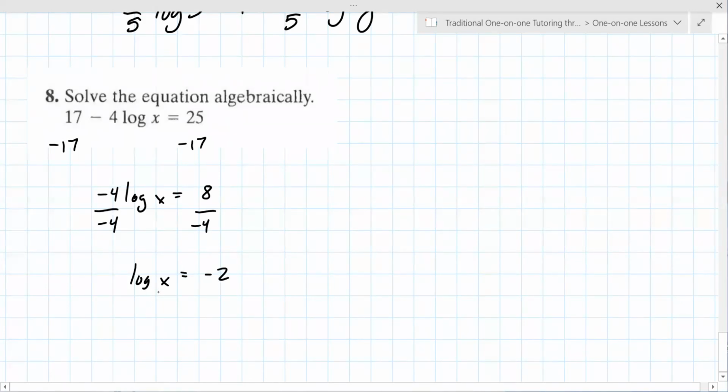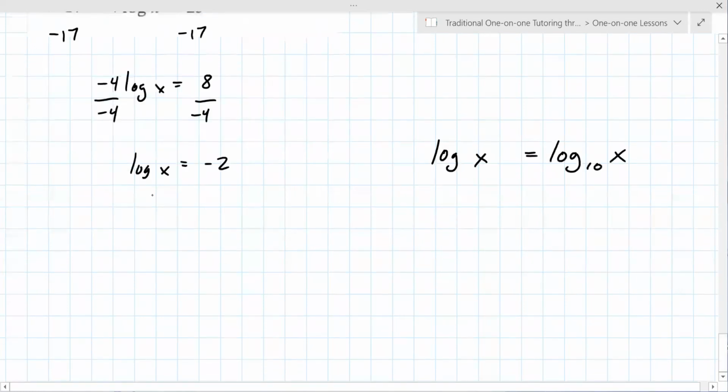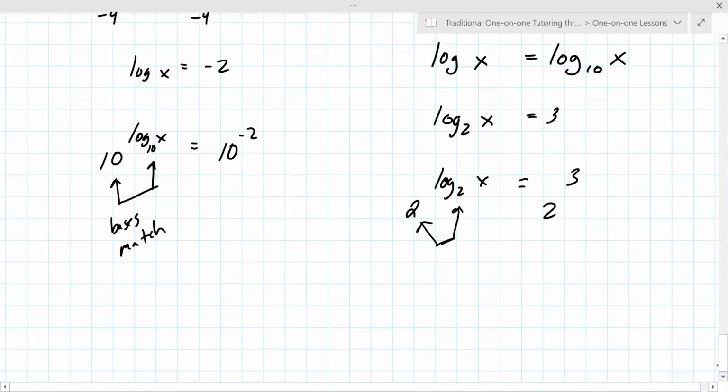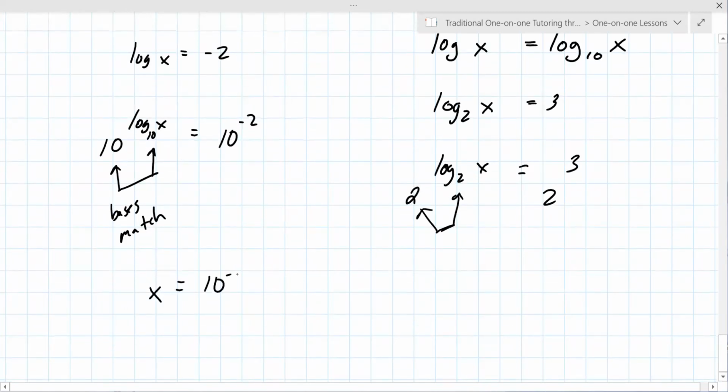What is the base? Do you remember the base when it's not written? It's 10, right? Yeah, so sometimes they don't write it, but it is log base 10. So the way you undo log is use 10 to the log x, and then you do it on both sides. And it's because these bases match that they cancel. Yeah. So if you had log base 2 of x equals 3, you would write 2 to the log base 2 of x equals 2 to the power of 3. They have to match. Yeah. Okay, very good. Now that leaves just x equals 10 to the -2.